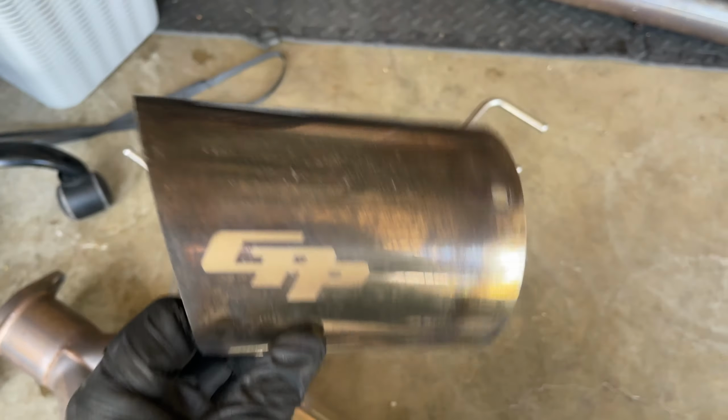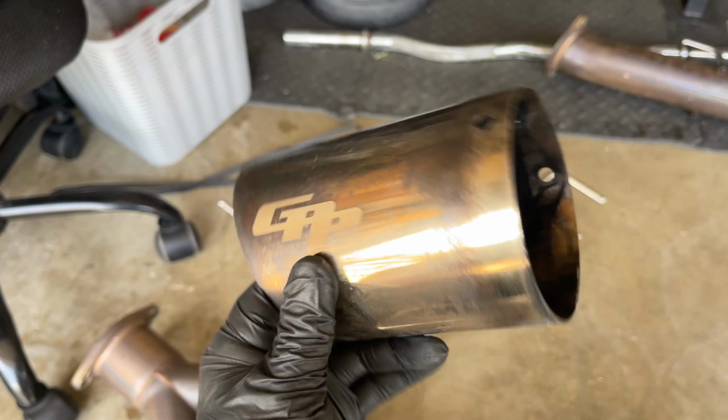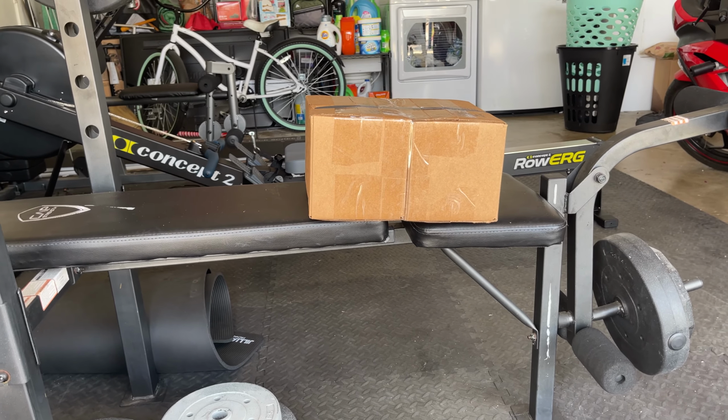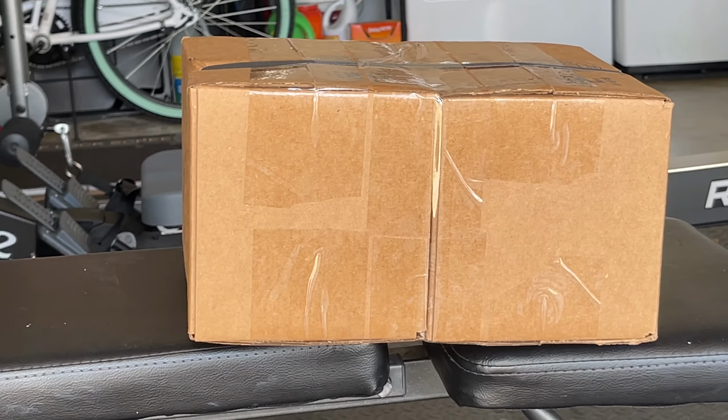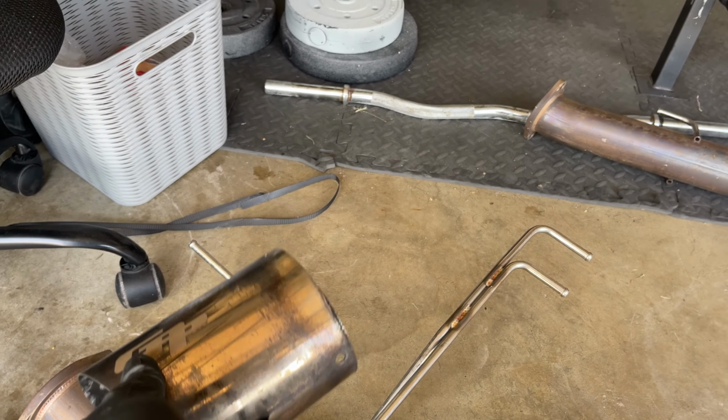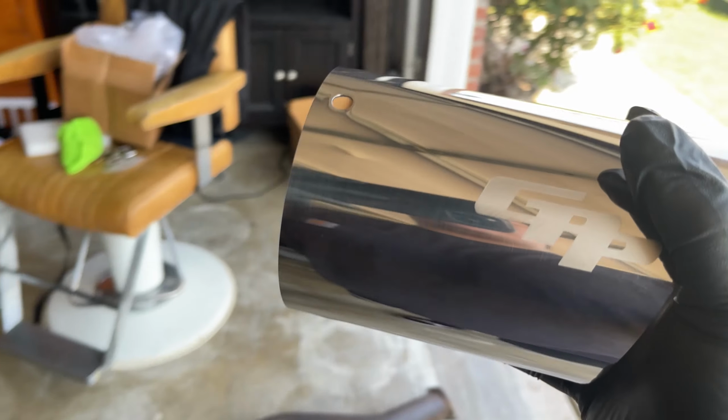I mean, I see it's been sitting out for a while, so it has a bunch of oxidation to it, I guess you can say. Look at the tips here. These are the tips, all dirty and done up. So we got some new ones, right there from Greddy Direct. So we're about to open those up. But time to get rid of these ones because look at them, all jank, done. So time for some new ones. So this is how the tip's supposed to look.